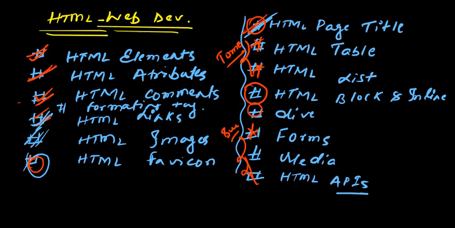Now what is pending? We understand favicon, we understand page title, so we know well. This is your page title, meaning if we write in the title, I can write here favicon, or simply write here code academy, and go and watch. Then we take code academy. This is your page title in the bar, right?